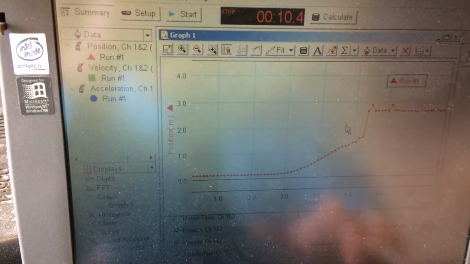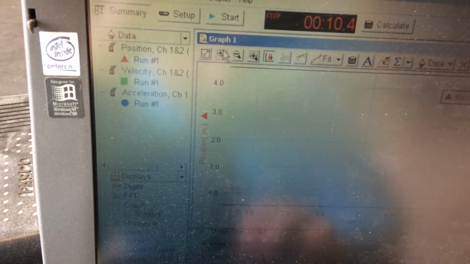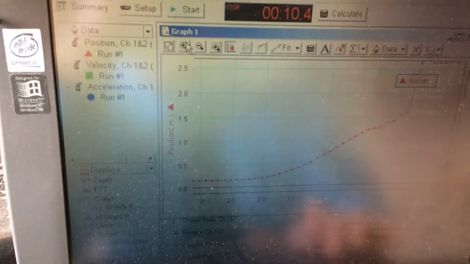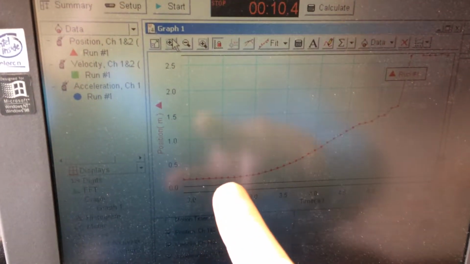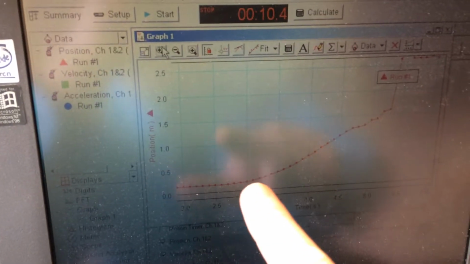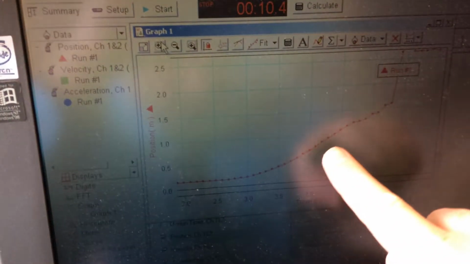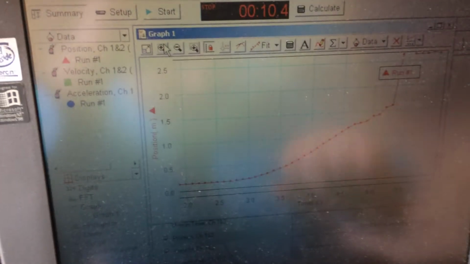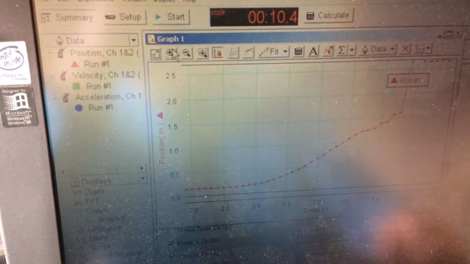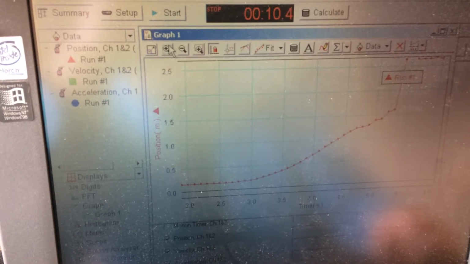So, zooming in just a little bit, go in just a little bit more. As you can see, there's a curve. So the slope is getting steeper. That implies that there's an acceleration. The curve seems to level off though, and that becomes a straight line before we have our table hitting event. And that roughly corresponds to where the weight hit the floor, because at that point the cart was just coasting.